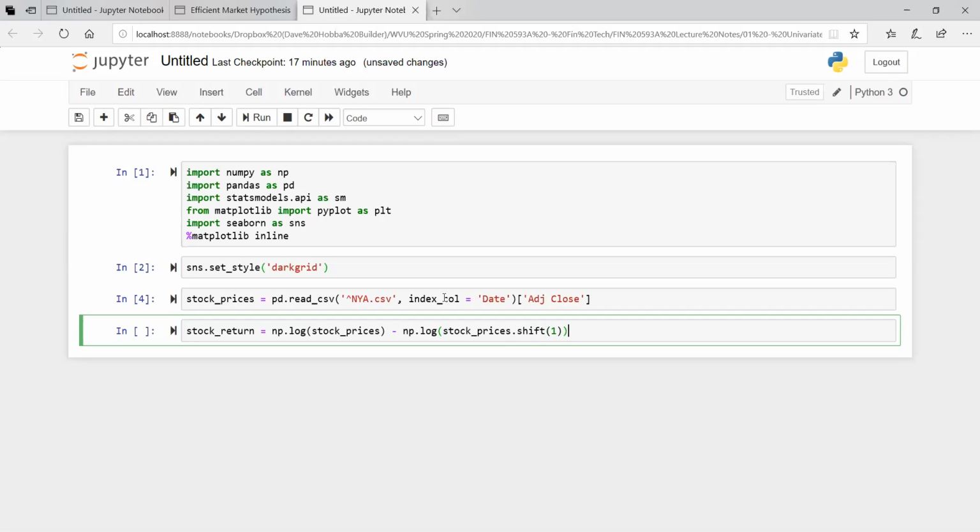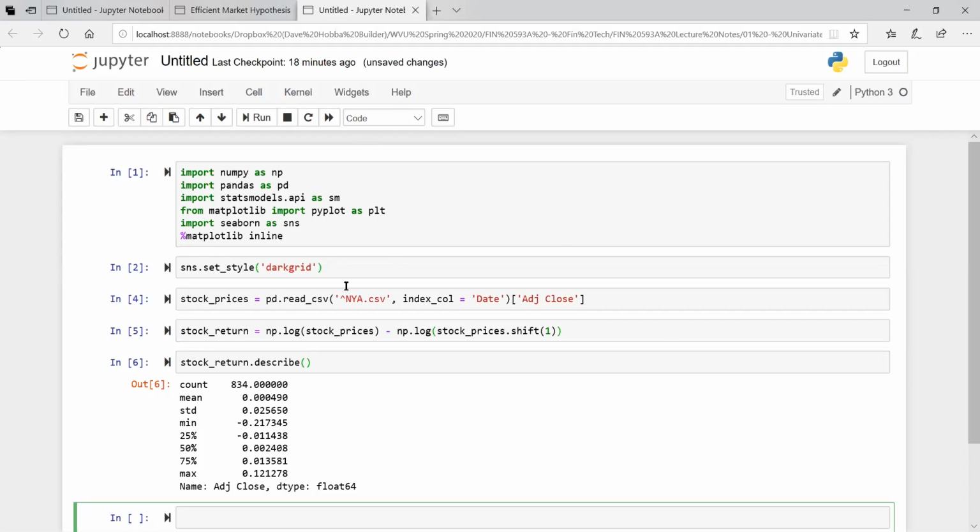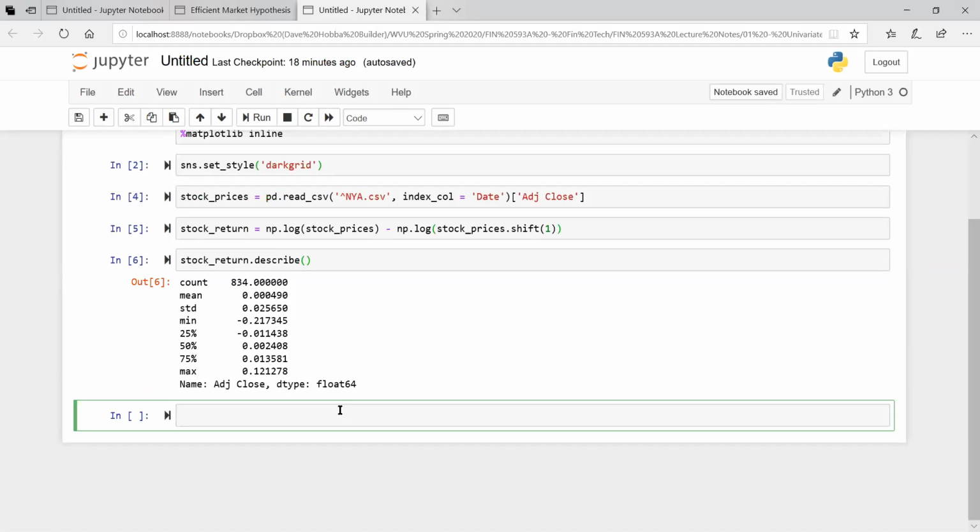Both of these will give you the same output. So we did it. Let's do .describe to look at the summary statistics. We get this.